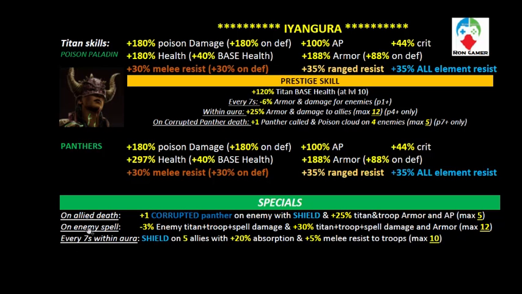Right, third skill is every 7 seconds, but the caveat is this is going to happen within the aura. So IYANGURA, like your Rostoms and your Zabavas, is going to cast an aura around her, so it's going to be an area effect around her. And every 7 seconds, you're going to have a shield on 5 of the friendly troops. So again, if you can keep your IYANGURA around your Panthers, then all those Panthers are going to get shielded, basically, because that's how shield effects will occur, the splash effect.